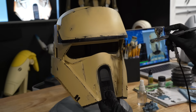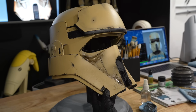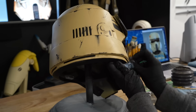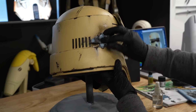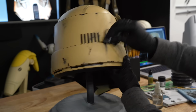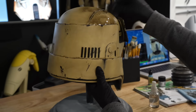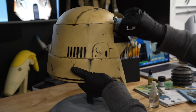The one thing with this though that I definitely wanted to mention is if you end up giving your helmet a lot of texture, probably don't do this, because from weathering the battle droid, where I had areas that the Sahara beige had really clumped up on and had been very gritty, it was nearly impossible to remove any of the black wash from. So unless you want your helmet to be dark brown, if you do this, do it very sparingly, or maybe just stick with the brush so you don't run the risk of your helmet becoming so unnaturally dark, because you just can't blot the paint out of all of the little texture crevices.